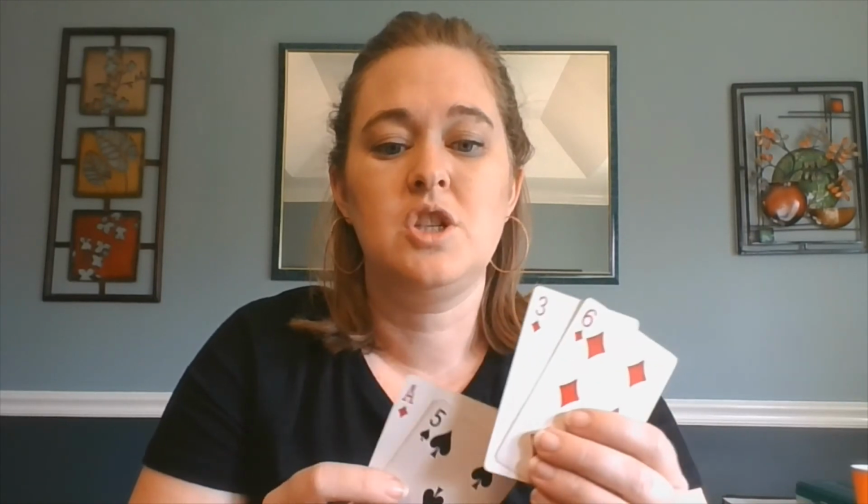So either a 2-digit number by a 1-digit number with the target being 100, or 2-digit times 2-digit with the target being 1,000. So that is all the different versions of close call, starting with the kindergarten, working on those combinations to 5, all the way up to multi-digit addition or multi-digit multiplication.